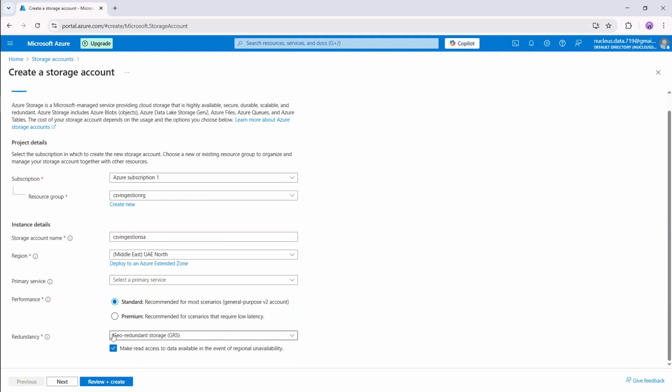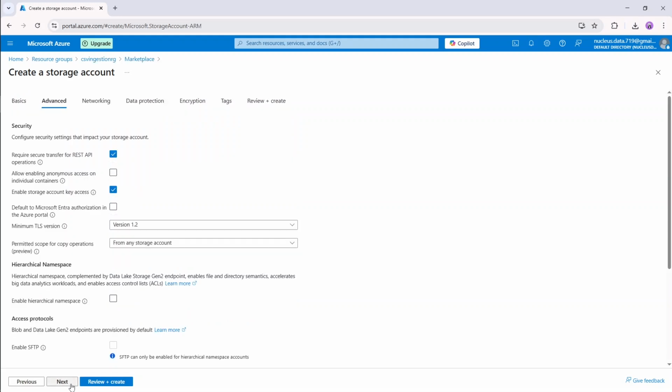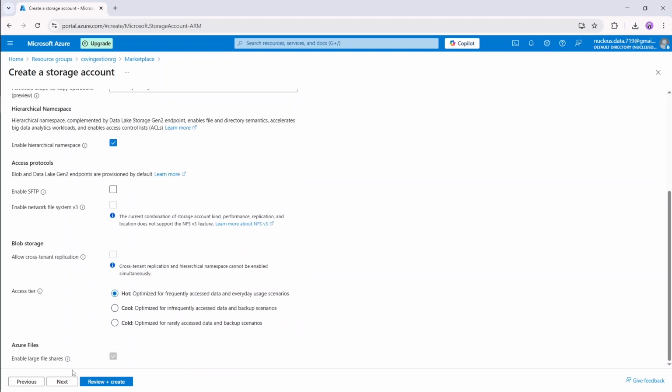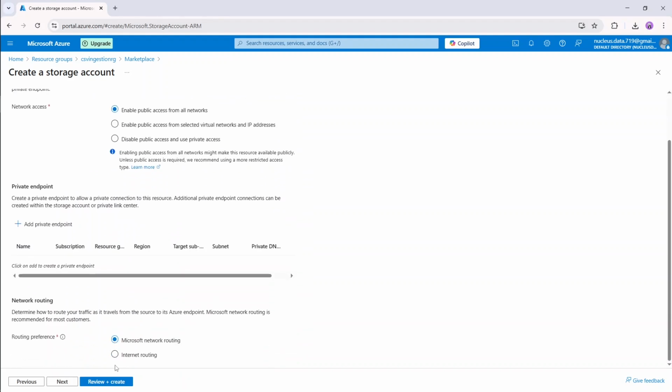Performance will be standard. Redundancy will be geo-redundant storage. Here you don't need to change anything except enable hierarchical namespace because we want our data in files and folder structure. And next, leave everything as it is.